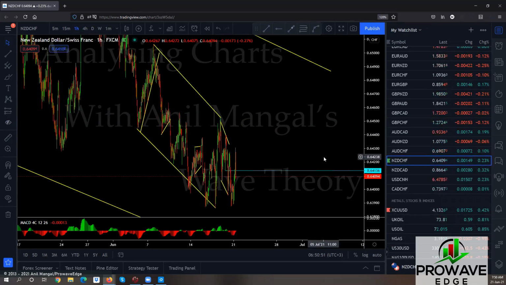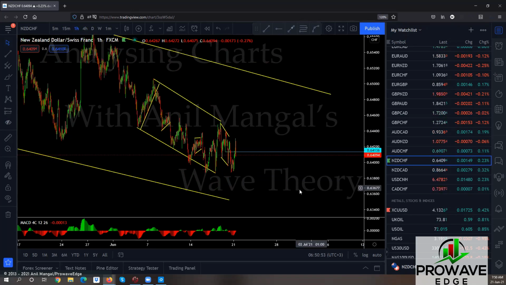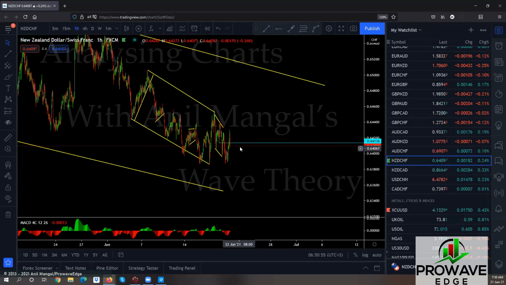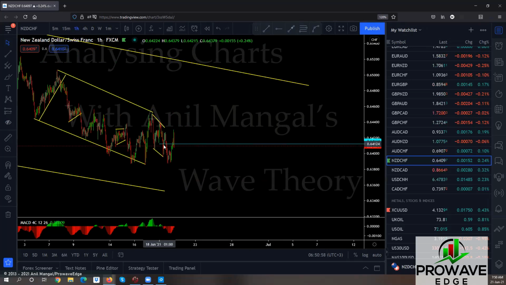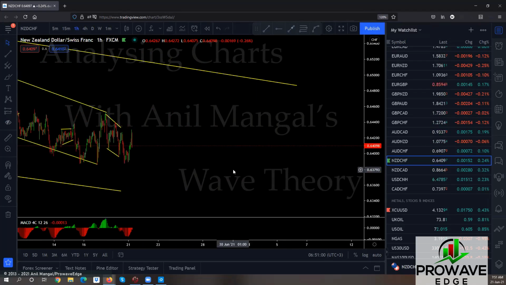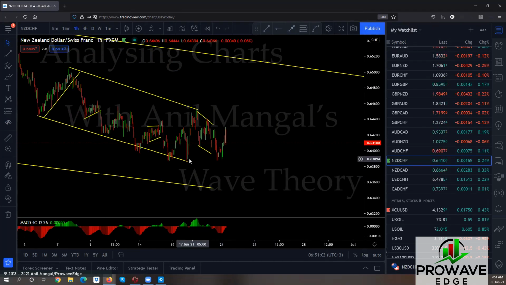New Zealand Swiss. Same thing. It's going down some more. The sell would have been a break-even trade. Take it out. And it probably will retest this low. They're making a big flat. I think we might even put it like this, most likely, as a bigger flat like that.